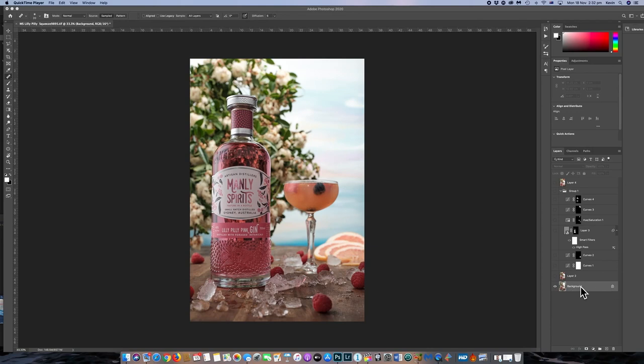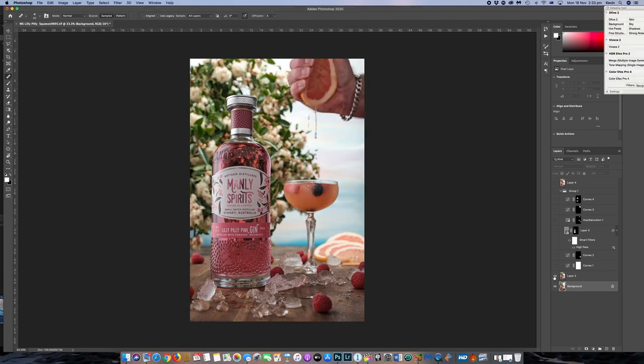The first thing I do is bring in what I call a background plate shot, because obviously your ice is going to melt and things like that will change. So you try and get one clean shot before you bring in anything else that you can always go back to. This is my background plate. The second shot I brought in was the hand squeezing the juice. I went into a curves layer, just brightened it up a little bit. Then I brought in another curves layer with a reverse mask, doing a little bit of work in the grapefruit. I made a smart object and sharpened up the labels and any other little features.